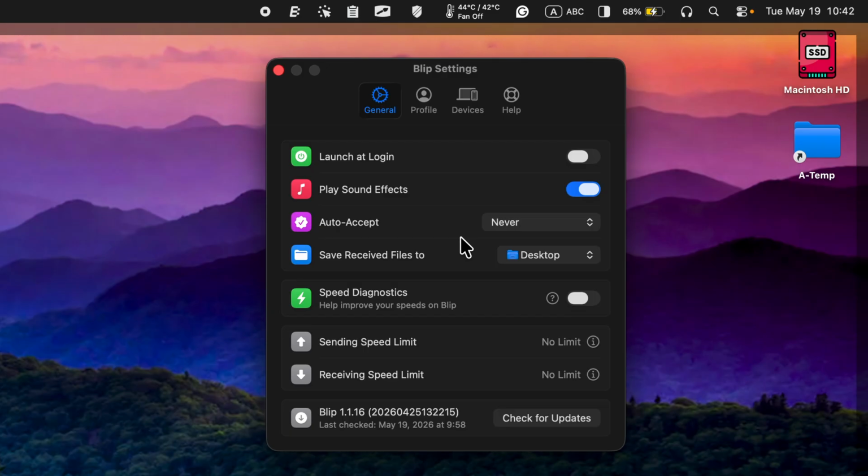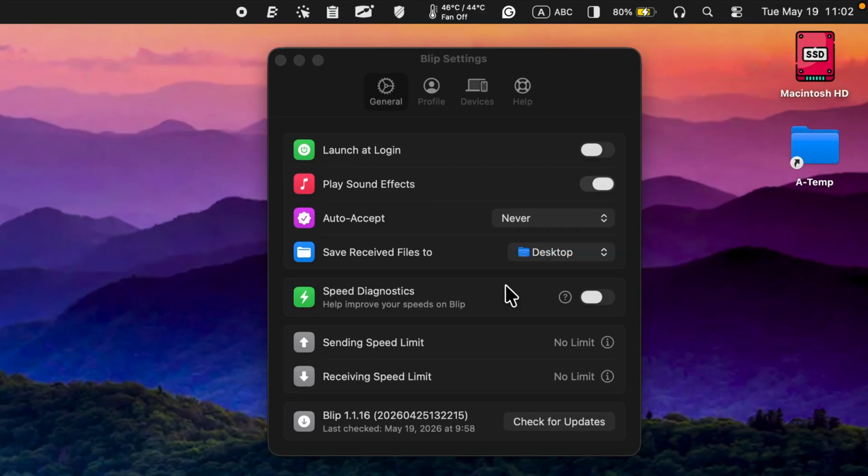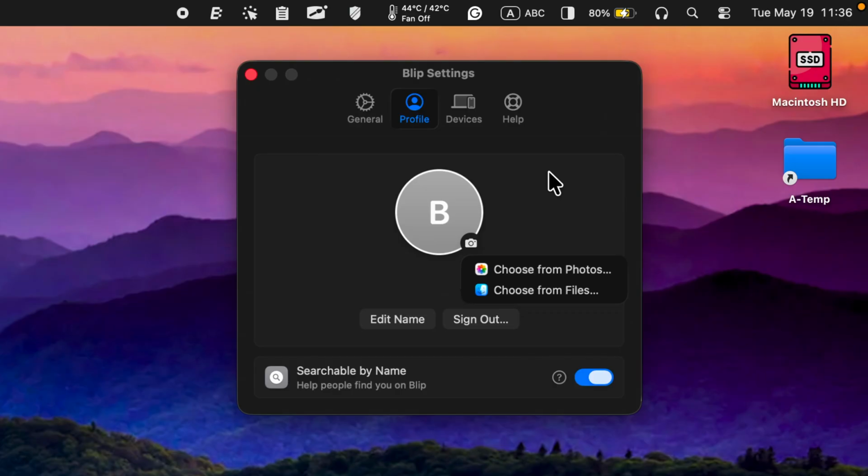For save received files, I choose Desktop, but you can select any location you prefer. I leave the rest of the settings as they are. To select a profile picture, click the camera icon and choose an image from the Photos app or another folder on your Mac.